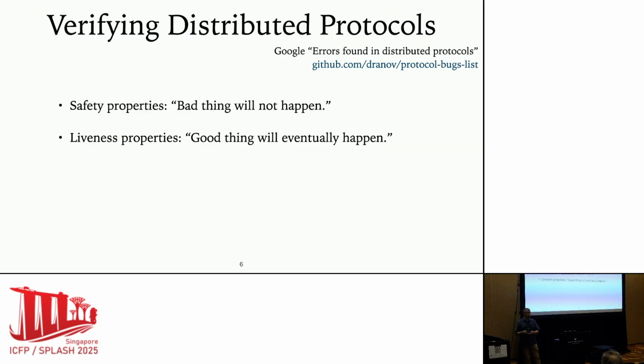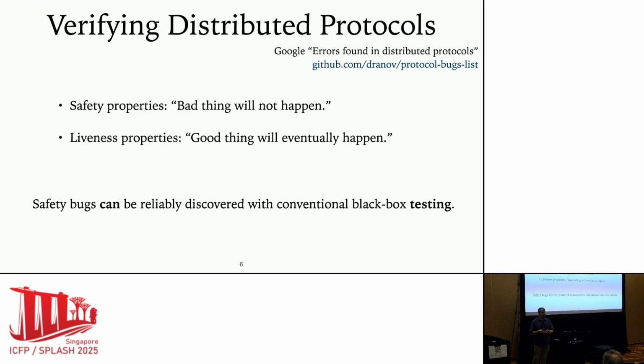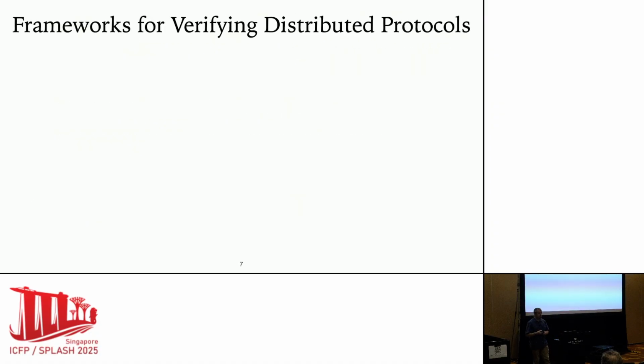Practitioners like to focus on safety properties more because these are the properties that can be somewhat reliably discovered with conventional black box testing with finite counterexamples. So if the bug happens, you have a chance to run the system until it happens. If your bug means that certain events will never happen, this is much more difficult to discover unless you do a very deep intrinsic analysis of the workings of your system and try to detect something like cycles in its logic. Okay, so let's focus on how we can verify the properties of a distributed protocol, safety or liveness.